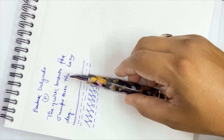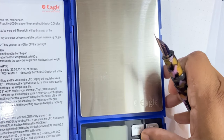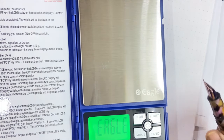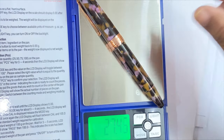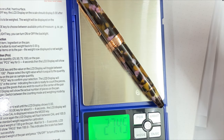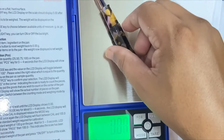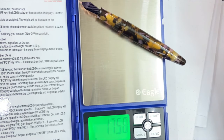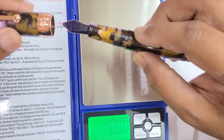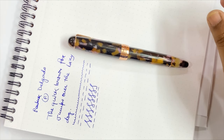I'll be obviously taking a weighing sample because I feel that information of weight can be relevant for some of you, since this is a larger than average pen. So when inked, the pen with the cap weighs 27.45 grams and without the cap, the pen weighs 17.50. So the weight is fairly manageable. It will never be a bother to even long time users of the Penlux.